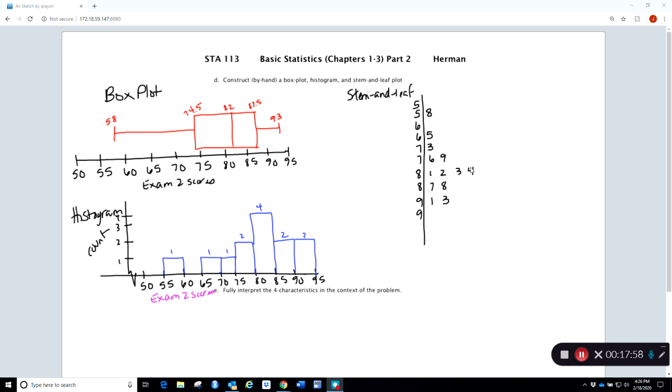Now, if you were to actually take a moment and sort of tilt your head, you'll see that this graph actually matches this one here, because we're going in increments of 5. So that's what we're doing, is sort of breaking up to have 2 50s groups, 2 60s groups. So we have 1 there, none there, 1 there, 1 there, 2, 4, 2, 2. So this is really doing the same thing as the graph over here was as well.